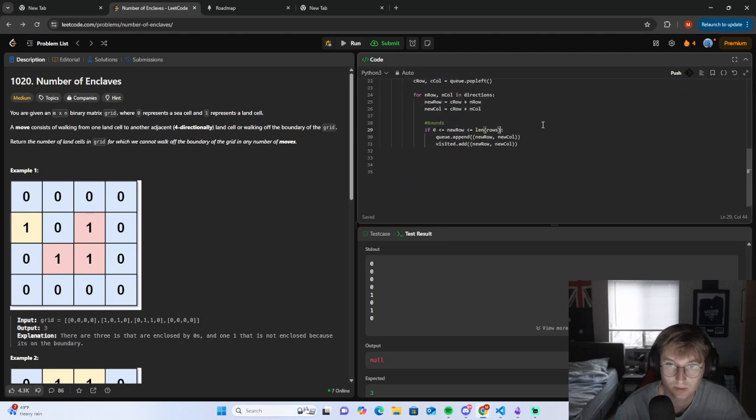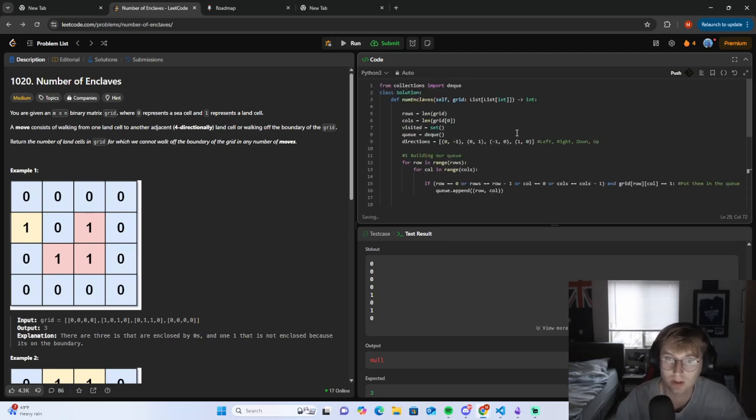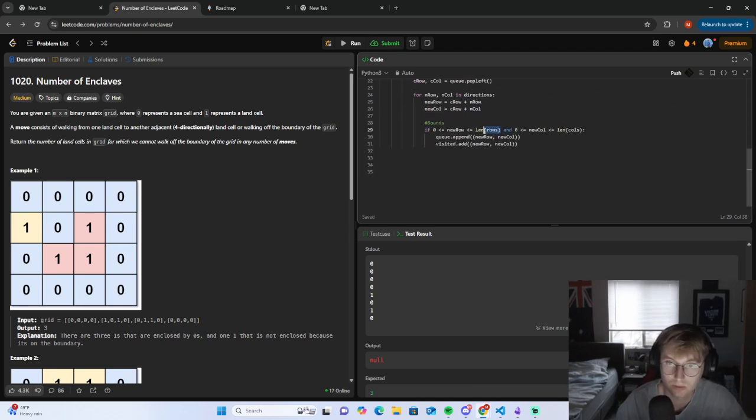Yes. Okay. And 0 is less than or equal to new col, which is less than the length of cols. I guess we can just do rows and cols, not the length.